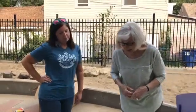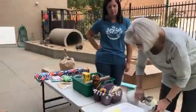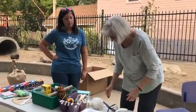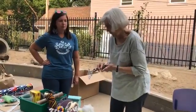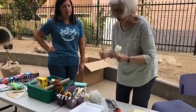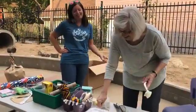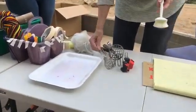Give them some space. Some other things that you might have around the house are things that you can paint with. If you've got some paint at home, put a little bit of paint in a container and have a big piece of paper. These are things like potato mashers. The paint will wash off of them. It makes a really neat pattern on a piece of paper. This is a little tiny hand whisk, but we call them oingy boingies. Because that's what they do. You say oingy boingy, and then you press it down and it leaves another pattern.